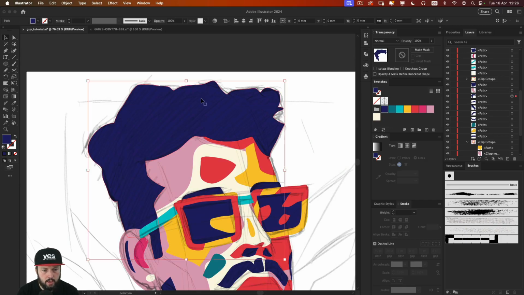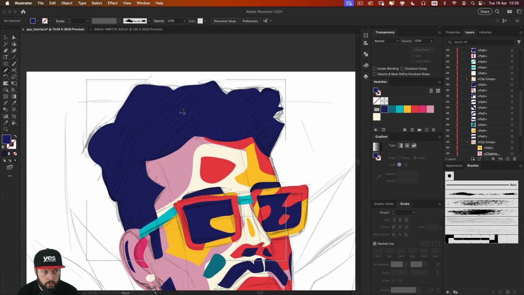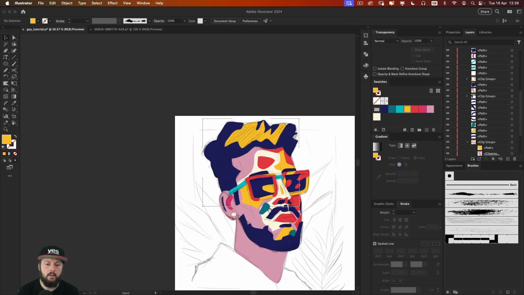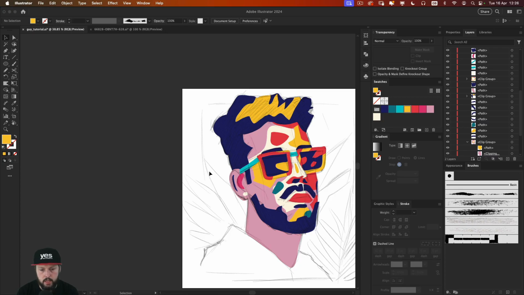So for this, I'm going to use this as my outline, set the draw inside mode on, and I'm just going to draw some random shapes here, and we'll fill it in with yellow. Something like that. That's that. And there's yellow. That looks quite cool. I will turn off the draw inside mode now.